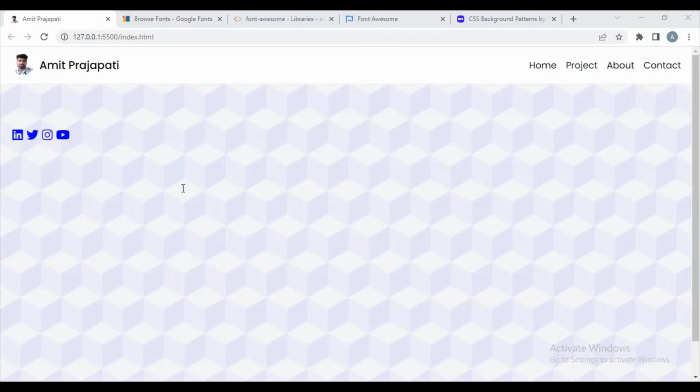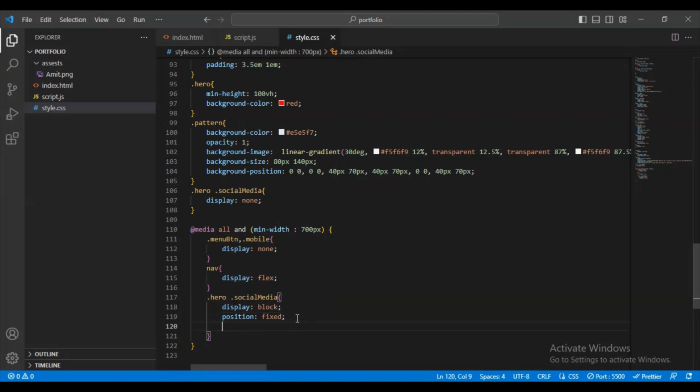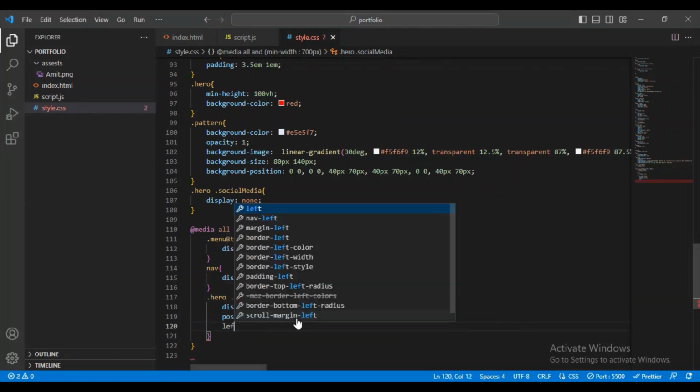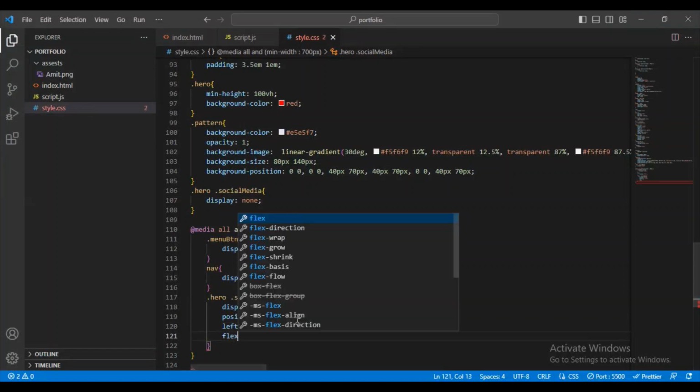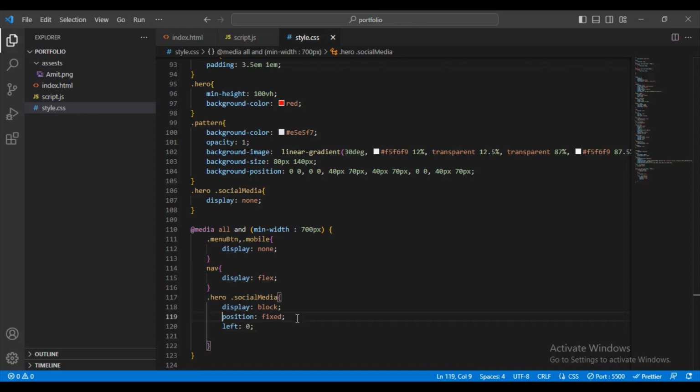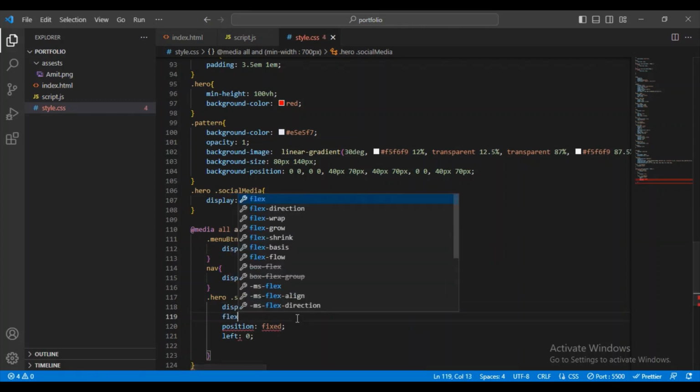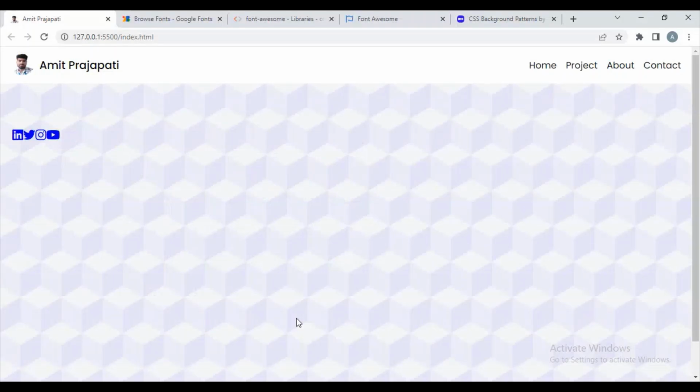Now see, it will give me this, and after that I will give left 0, and give the flex direction. Here, instead of block I will use flex and flex direction column. Yeah, now it looks like this.